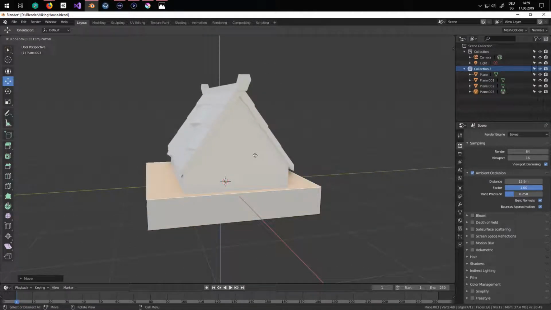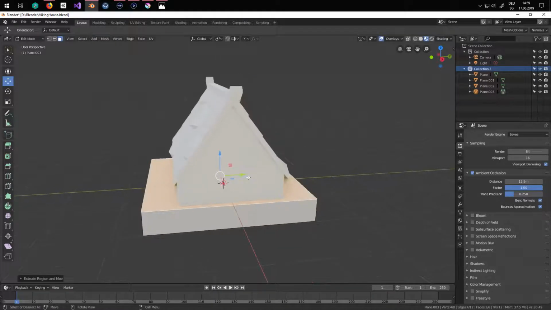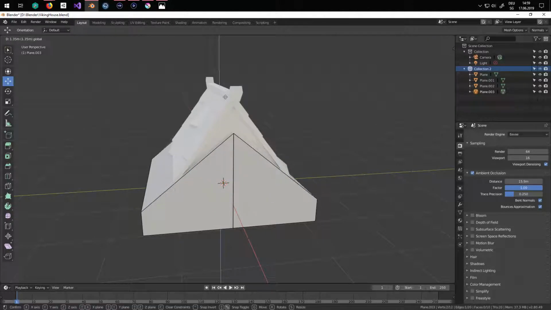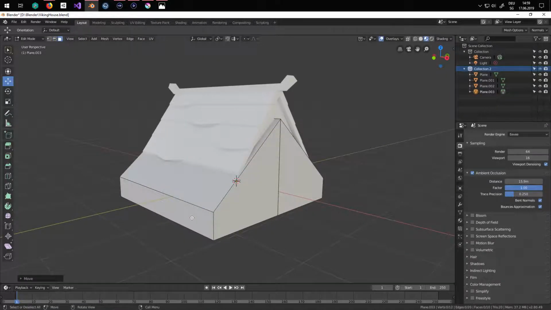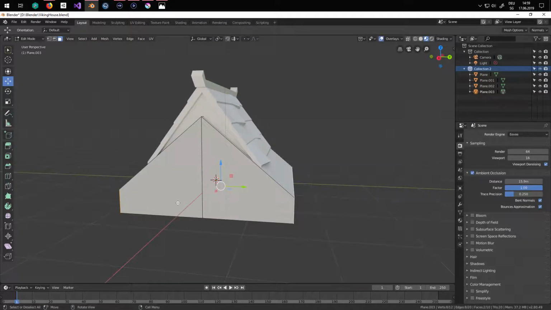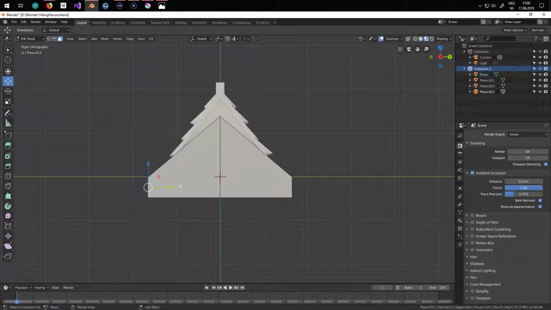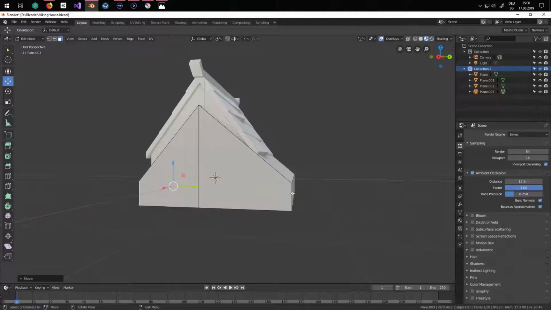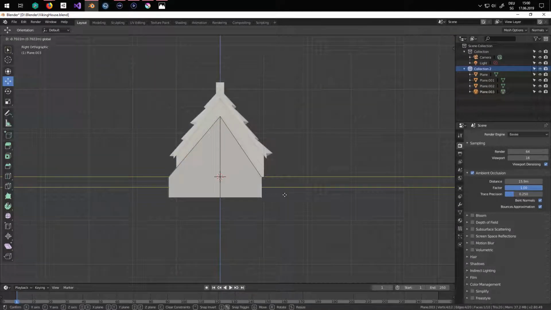So, extrude it again. Control R. Push this one up. Maybe it's just a little bit too big. Sorry. Maybe just press 3. I'll just drag it a little bit here. A little bit too much.